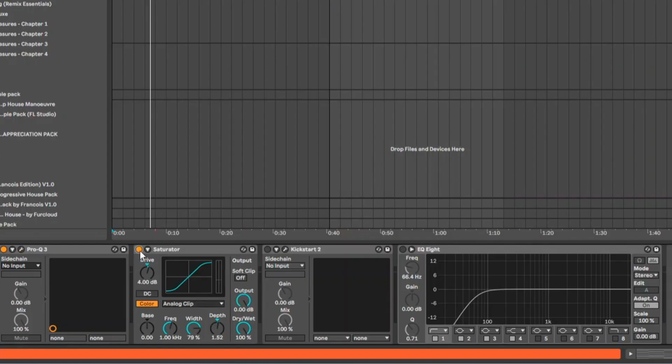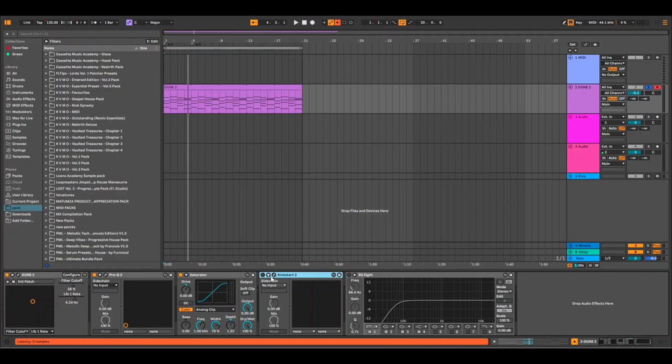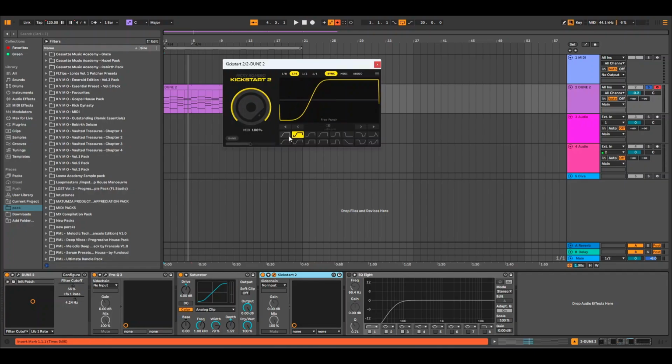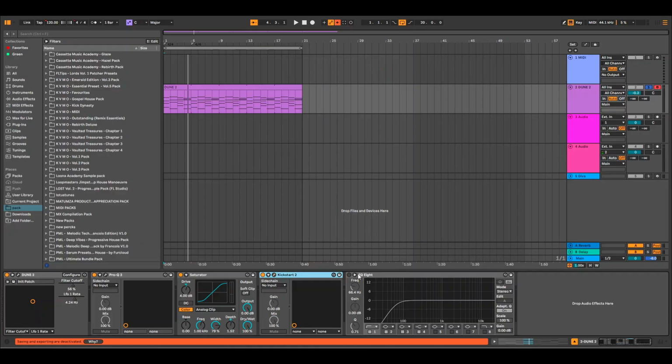Came again and added a little bit of saturation, added like 4 decibels of drive, put that actually in analog, and that was it. I came again and added Kickstart. We can enable it, and I just added the first default free punch preset, put the mix to 100%. Came in again and added my EQ, and this time I removed probably like 72 hertz of low pass filter on my EQ, and that's how I did it.